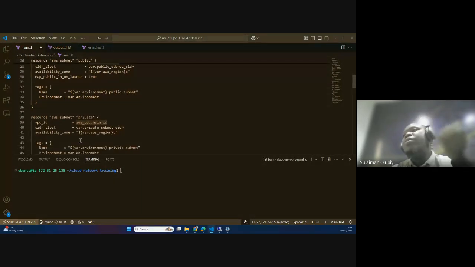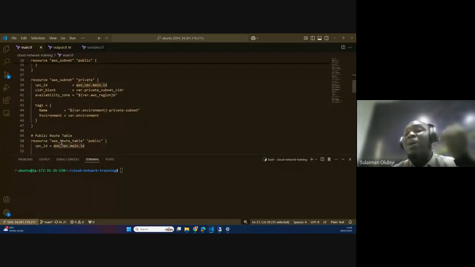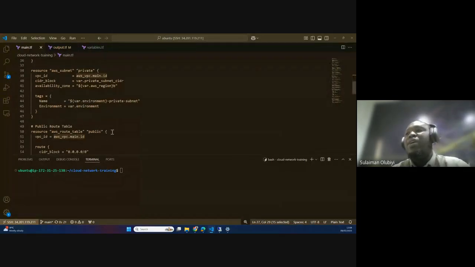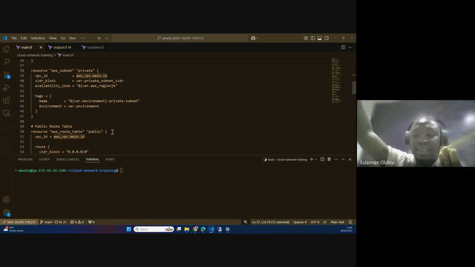And as well, route table. I explained last week that route table is where you have your routes for people going outside or people going inside, like where you will need to redirect, like a pathway. Any traffic going to the internet passes through the internet gateway. Any traffic going to maybe another VPC, take the route. Any traffic going to your VPN connection, take this route. So that's what route table is.